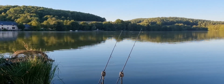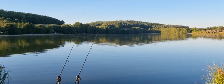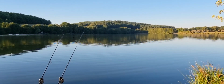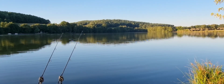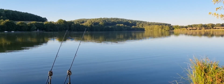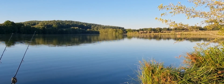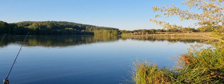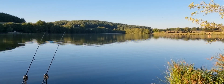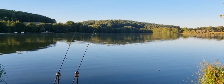We've got a complete weather change coming in tonight, compared to what we've had all week, just blazing hot, and got hotter and hotter, especially Thursday and Friday yesterday. But today is supposed to be a little cooler, and this evening we've got some cloud, rain, thunderstorms, all the good stuff for carp fishing forecast.